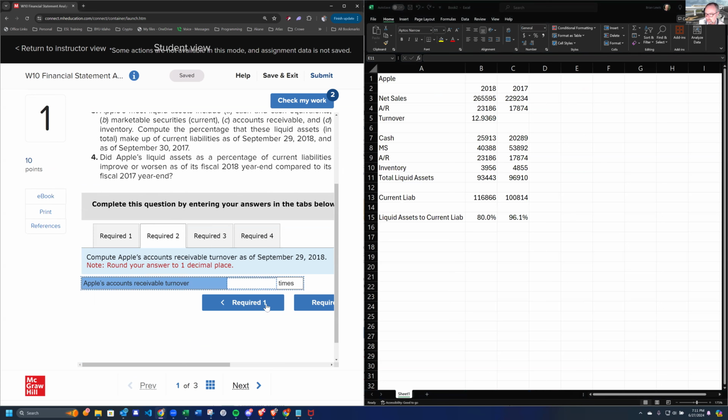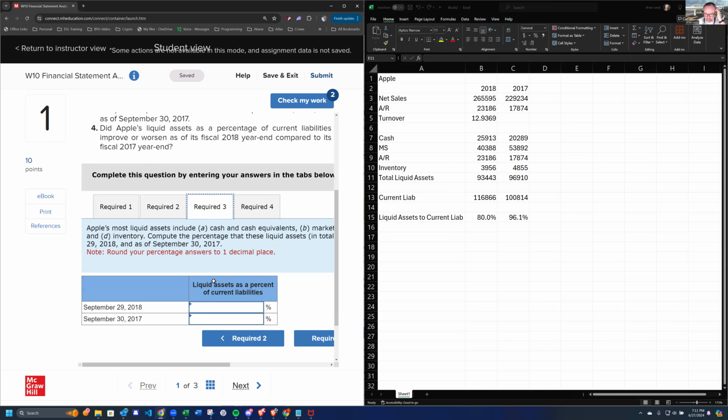So now, when we fill these out, Apple's turnover is 12.9 times to 1 decimal place. Required. What is their liquid assets as a percent of current liabilities? This one is 80.0. And 2017 is 96.1.